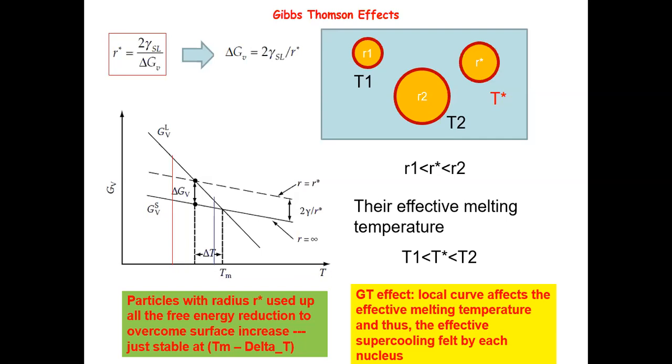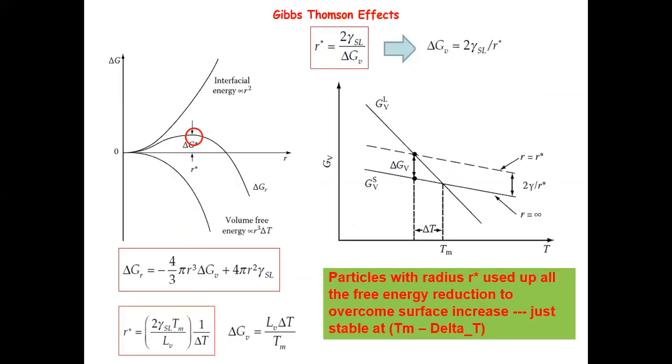Again, what we have for now is that we derived this. This is one key result we have, right? So basically from the size of the nucleus, we can determine which particles are going to be stable and which are not, depending on the size. And then we moved on to talk about the Gibbs-Thomason effect, which is a different way of looking at stability, not from the geometry, but from the thermodynamic point of view, right? And we showed how they're connected.